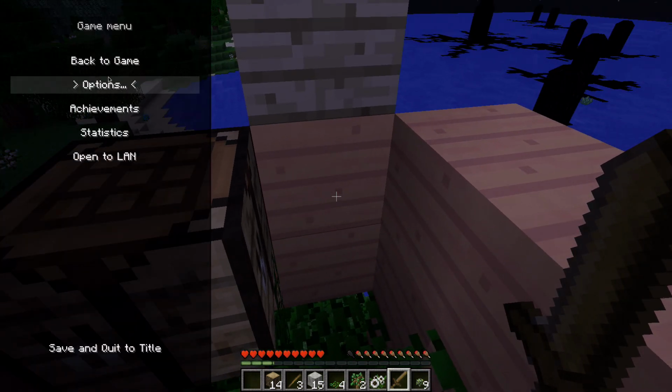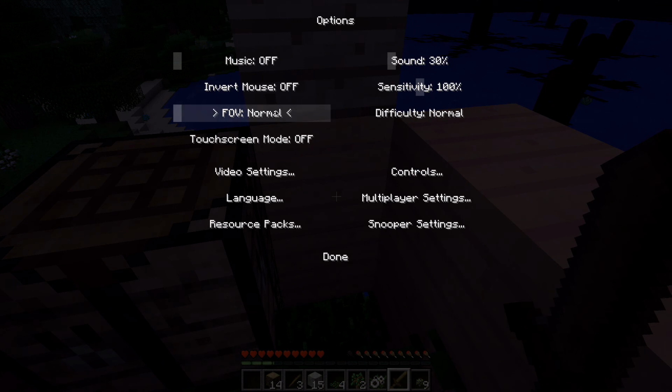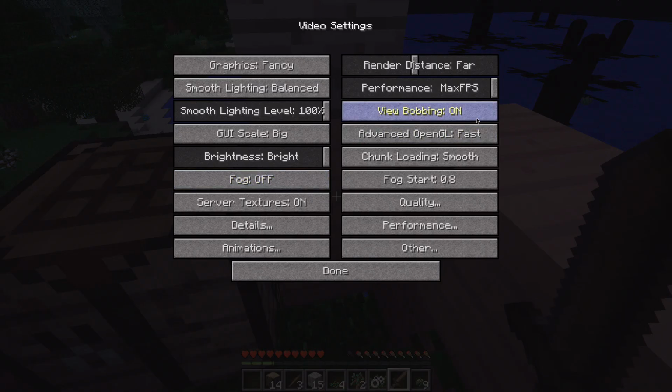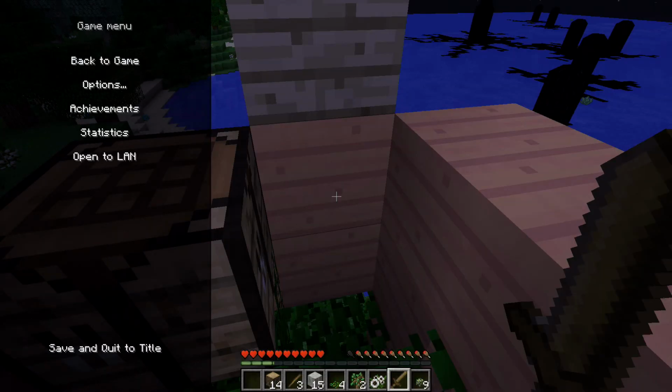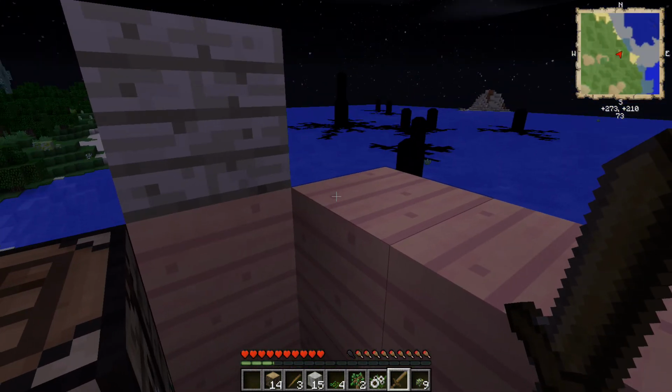I really love this menu. It keeps it this way as much as possible. It's not until you go into video settings, does it bring this up? So I just love this menu. It's so cool. I can be like, I want to save and quit, open land.